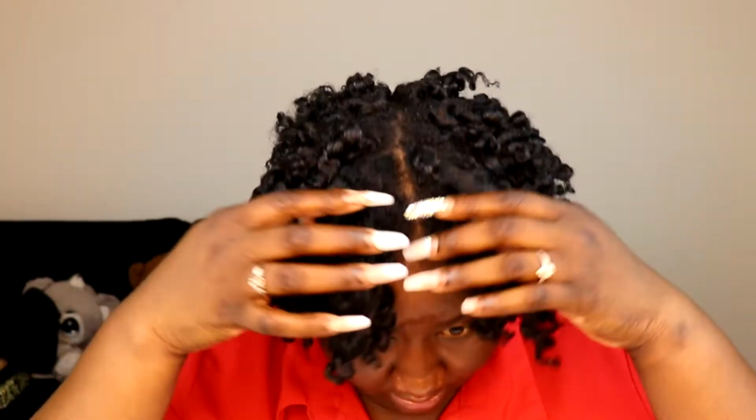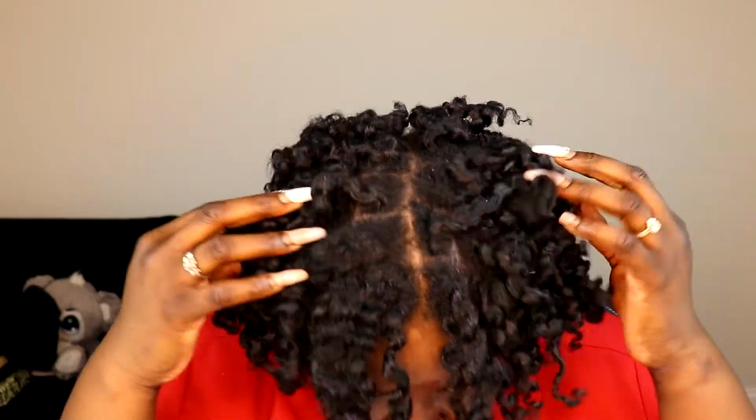All right. I probably miss a couple, but I took the two twists out. So now they're singles. I haven't opened them up yet. Those curls are so tight and I'm afraid to open up some more and let them go. I feel like I want it naturally to open, you know? So I'm gonna put some makeup on and change some things up and I'll be right back.